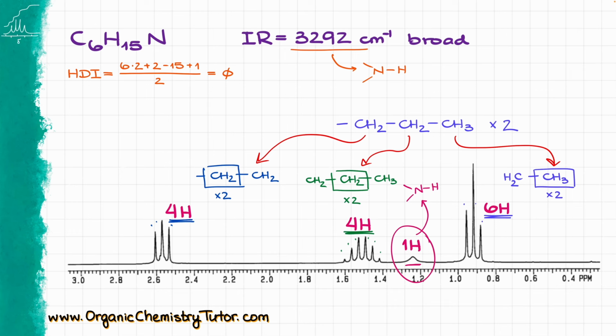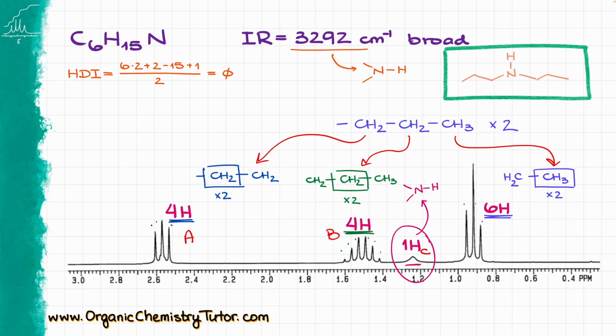So that means that if I were to put my molecule together, I would end up with a structure looking like that. I have two identical groups on my nitrogen and an H itself. So if I label my peaks as A, B, C, and D, my peak D is obviously going to be the nitrogen itself here, then A and A are here, B and B are here, and finally C and C are right over there. So remember, symmetry is a very important thing in organic chemistry, and especially in spectroscopy. When you have symmetrical molecules, you are going to end up with identical groups on each side.